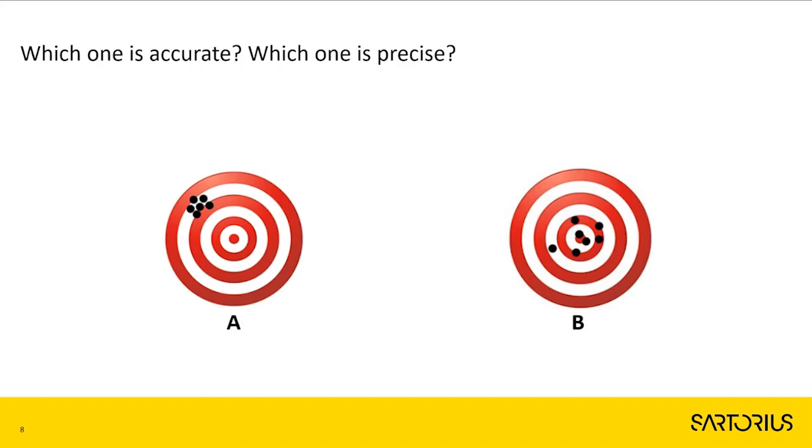So here we have two targets, A and B, and we want to understand which one is accurate and which one is precise. If we take target A, we can see that the points are very close together, but they're not close to the centre of the target. Whereas in B, the points are a little more spread out, but are closer to the centre. So which one is accurate? Well, actually, B is accurate because the points are closer to the centre. However, A is more precise. And in liquid handling, what we're really looking for is accurate and precise, so we can repeat those results.